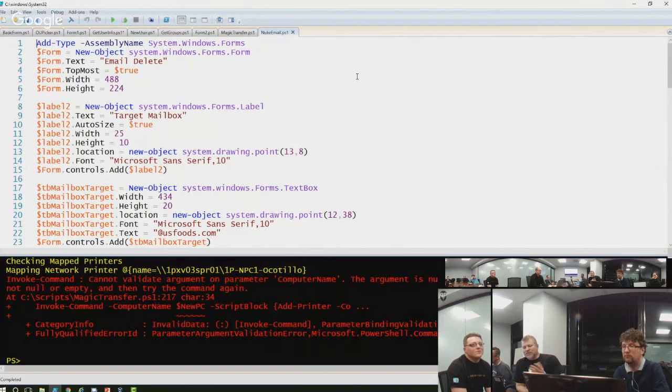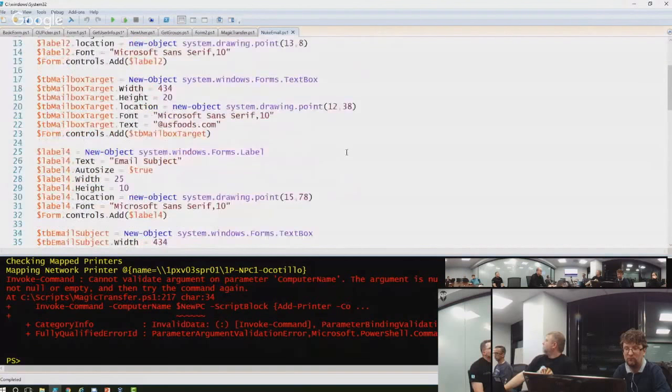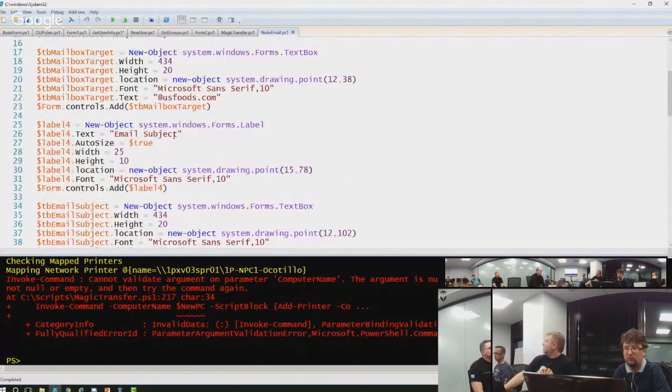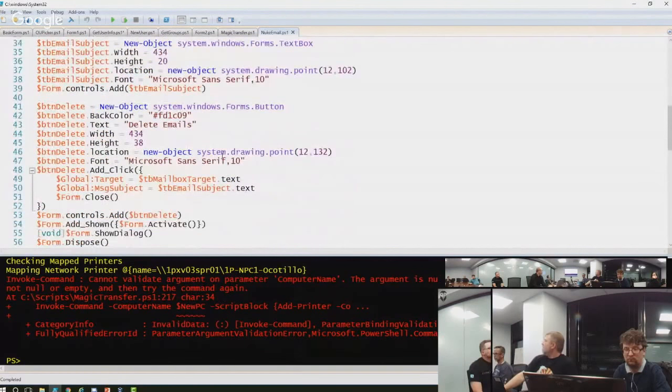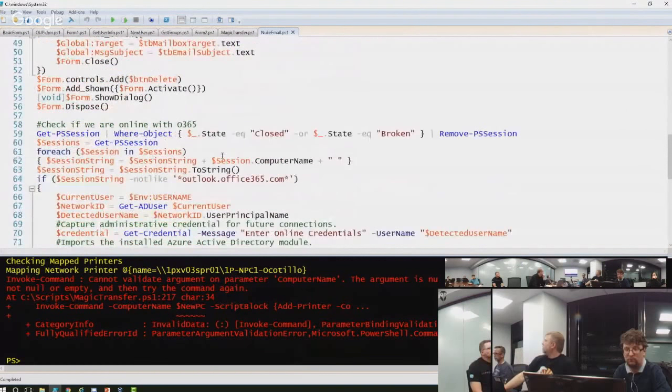And so supposedly they know how to validate where a link goes, et cetera. So this particular version will go through every single mailbox at US Foods. And here, under email subjects, I specify what the subject is, et cetera. And then the code that does everything.